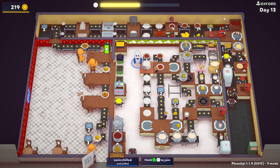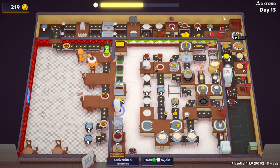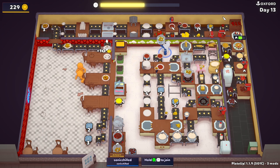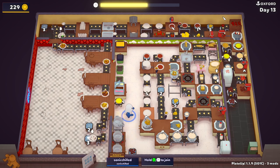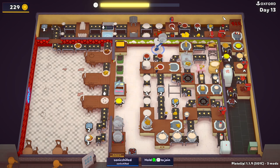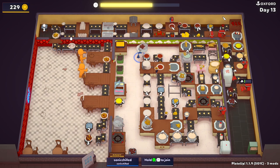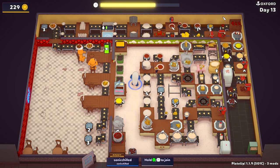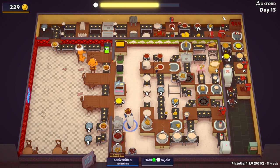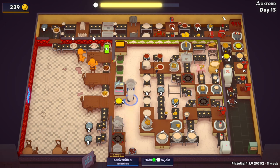Do you have white sauces? You have two white sauces. Okay, we're missing bolognese, but I'm not gonna put them on until it's asked for, just so I can manage this better. In the meantime, though, I said I wasn't gonna put it on, but I just realized I should probably get this going so I can get another set of pasta. What you want? Two bolognese? Good that we got the pasta going. You know what? That's why we should have done a pre-serving, so we don't get confused like this.